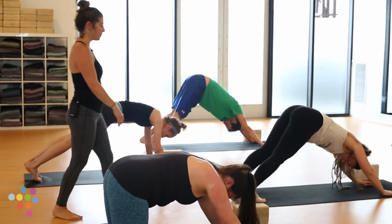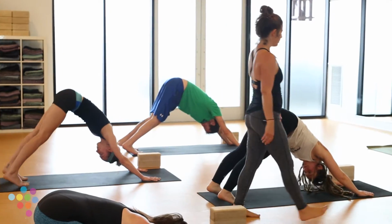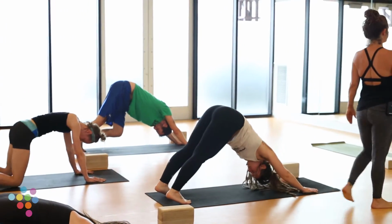Here or child's pose, always an option. It can be where you can ground and integrate.